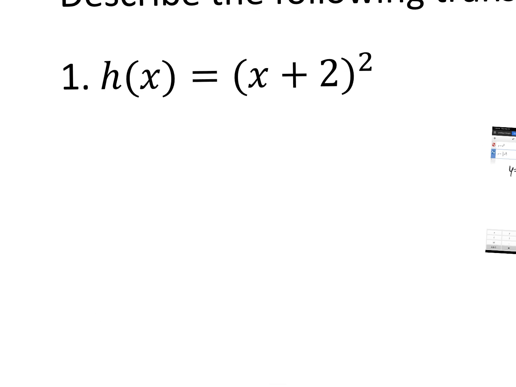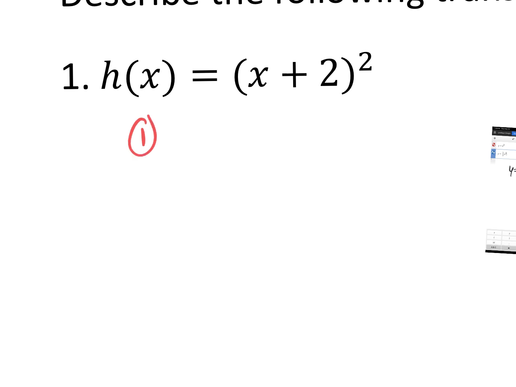So we're going to go through the 3 questions. Does it get reflected over the x-axis? Is the a value negative? No, so you're not going to mention any reflection over the x-axis. Then you move on to the actual a value itself. What is the a value here? 1. So are you going to mention anything about it vertically compressing or vertically stretching? No, because it's going to be the exact width as the parent graph. So the only thing you're going to say is that it gets shifted 2 units to the where? Left or right? To the left.